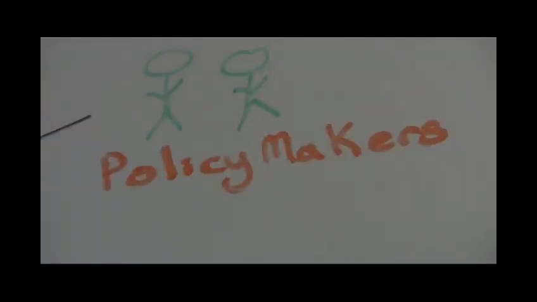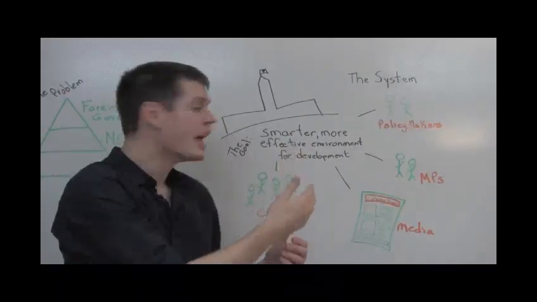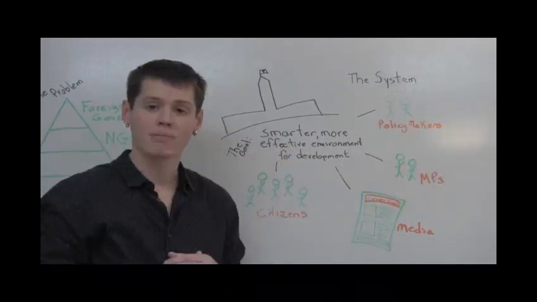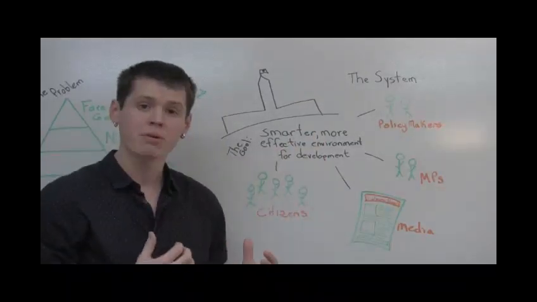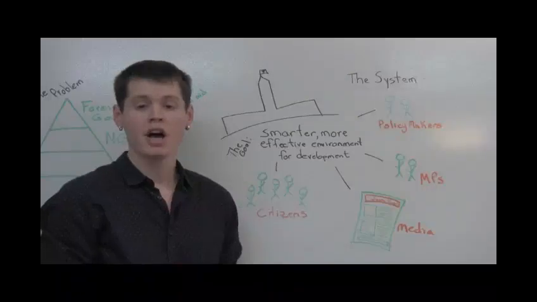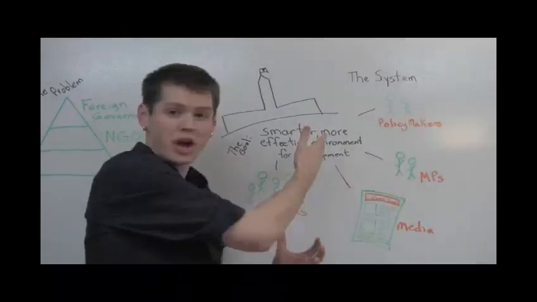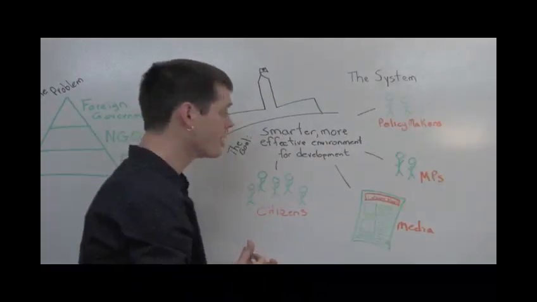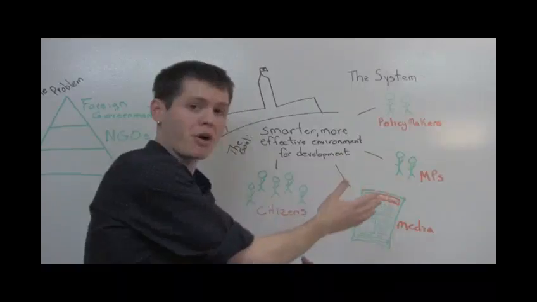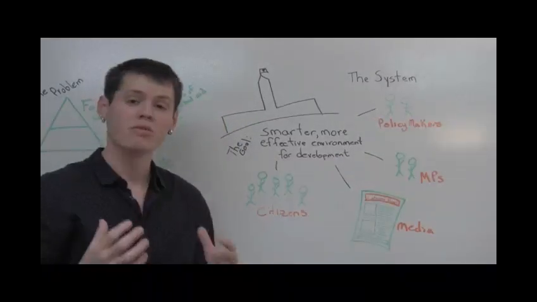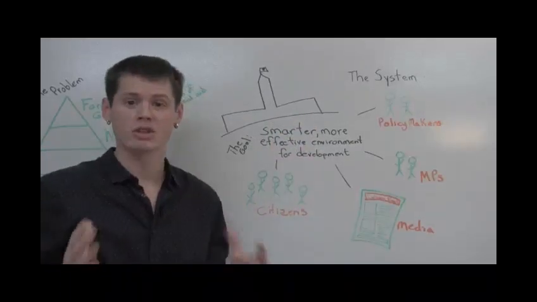And lastly, you look at policymakers. These are the people who are the experts in our civil service, who provide advice to the government and to the minister on what Canada should pursue as policy. We needed to make sure that we were working hand-in-hand with those people, and that they too saw the merits of why Canada should sign on to this policy, so that when they put forth their recommendation, it really supported what we were talking about in all these other levels of our systemic approach. So that's a little bit about how EWB tries to move our change through the entire system of how politics and decision-making work in Canada.